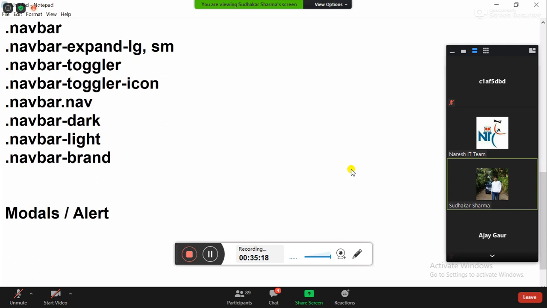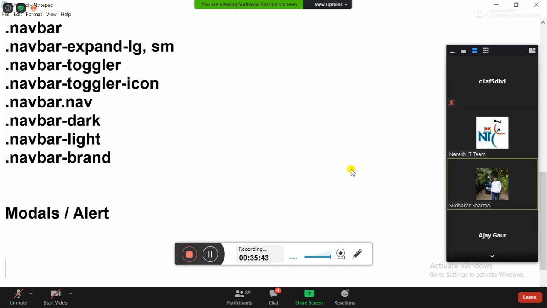The specialty of modals is that they are responsible for designing dialogues. The dialogues will pop up and they will allow interactions through a pop-up. So we can create pop-ups and dialogues by using modals.